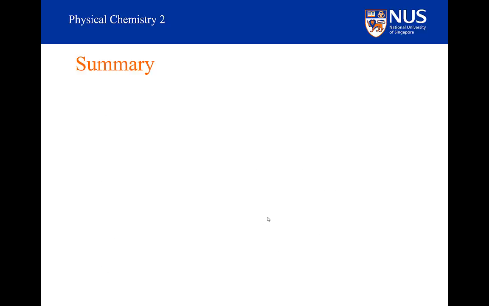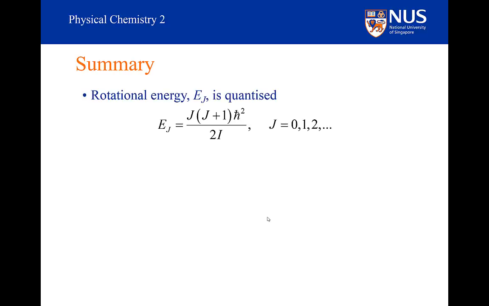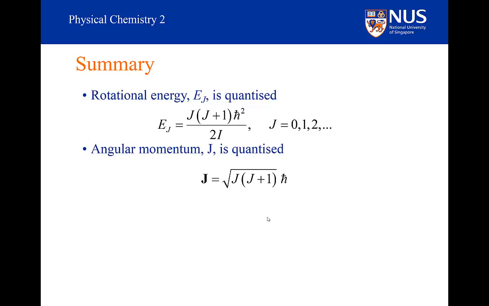So let's reinforce that again and summarise what I've tried to illustrate so far. My rotational energy, E sub j, is quantized because of boundary conditions for a particle moving on a sphere. If we solve the Schrodinger equation, we'll come up with this formula, and the boundary conditions mean that it is quantized, so that j can only have values of 0, 1, 2, 3, etc. The angular momentum we can determine to be equal to the square root of j into j plus 1, all times h bar. And again, it is quantized. It depends on its j quantum number.